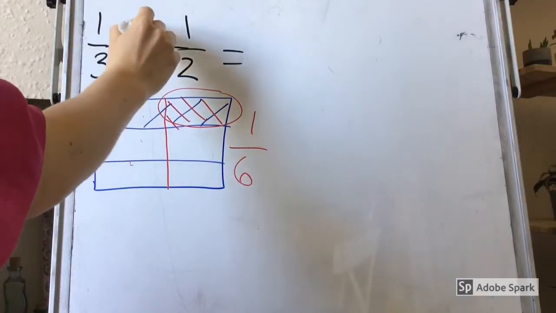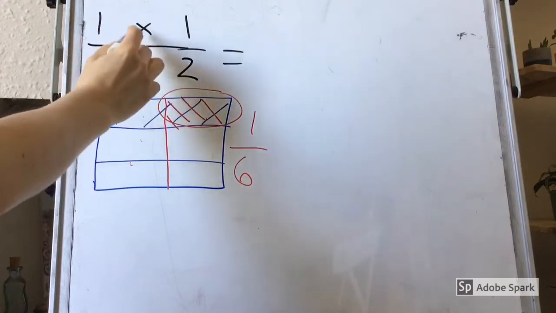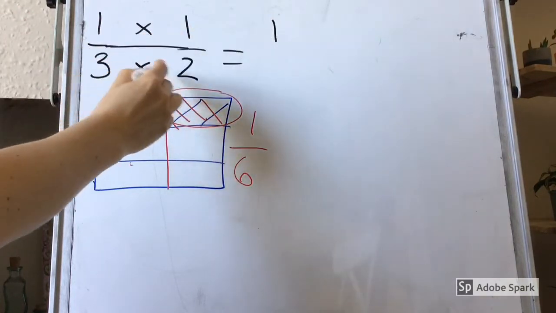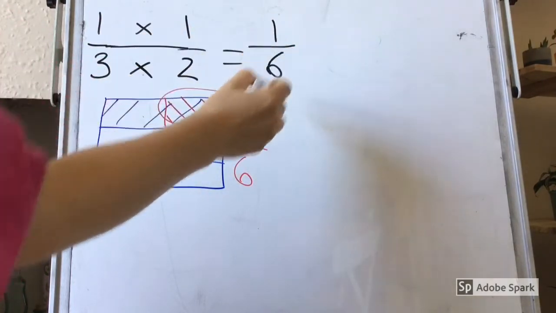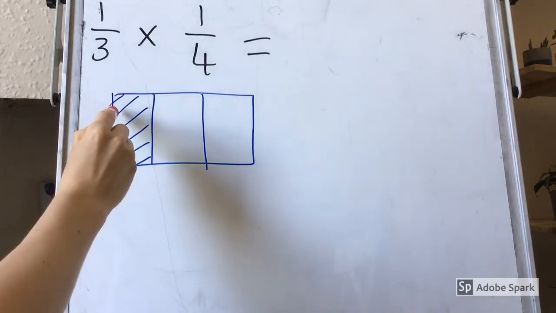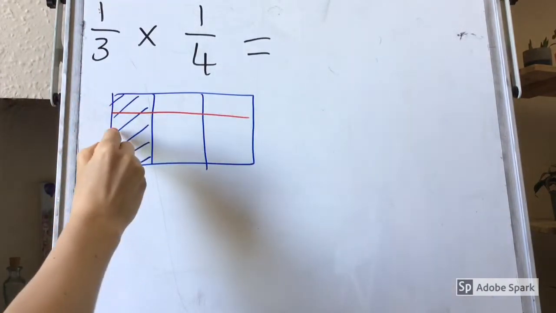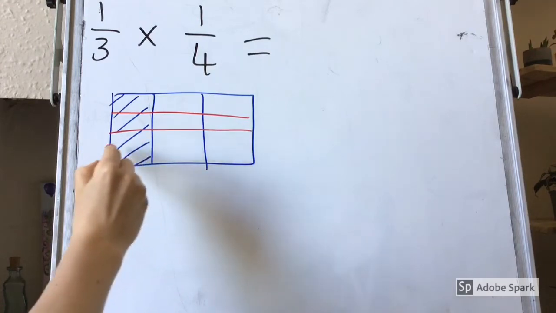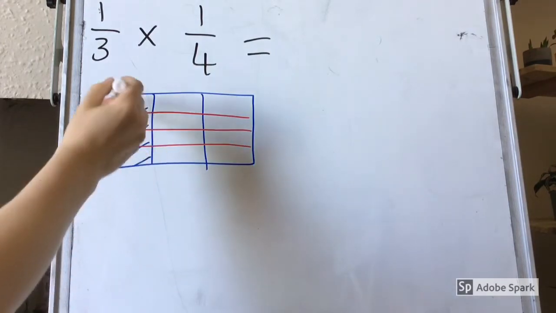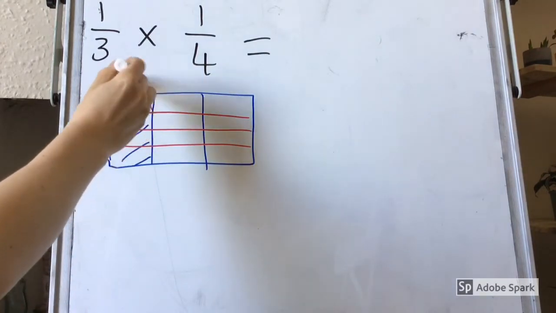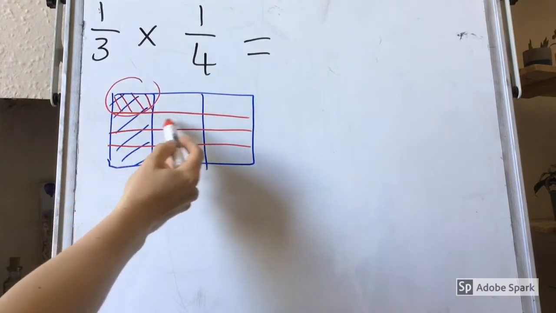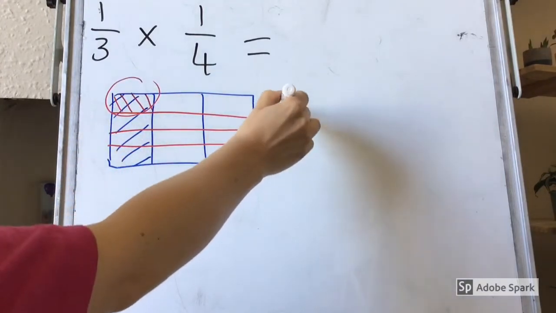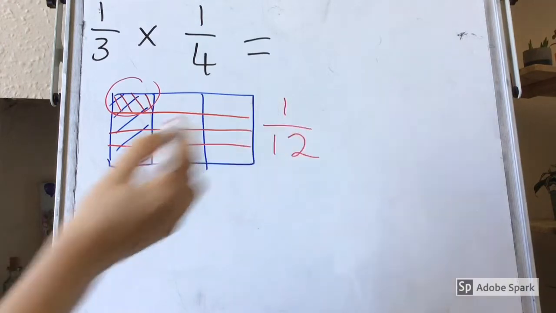So let's have a look at our fractions to see how we got this answer. The rule is numerator times numerator, then denominator times denominator. So here we have 1/3 times 1/4. So I can imagine my third being split into quarters, and I'm going to shade a quarter of that third. Instead of thirds, I now have twelfths, so my answer is 1/12.